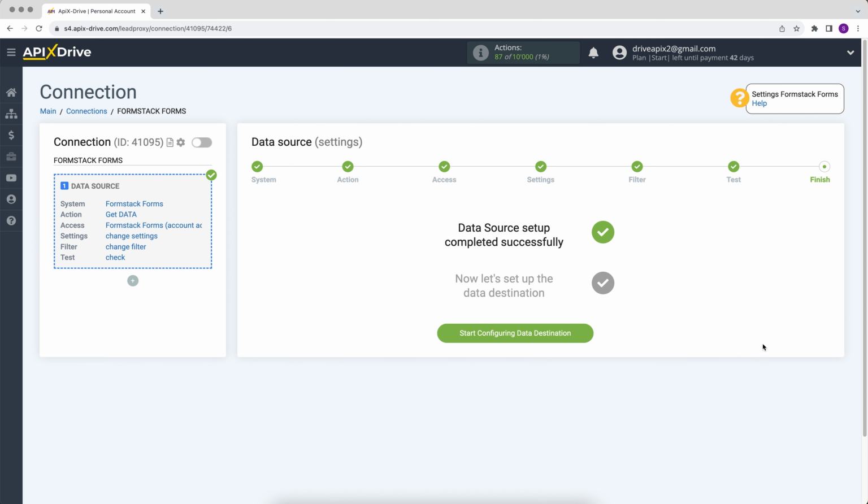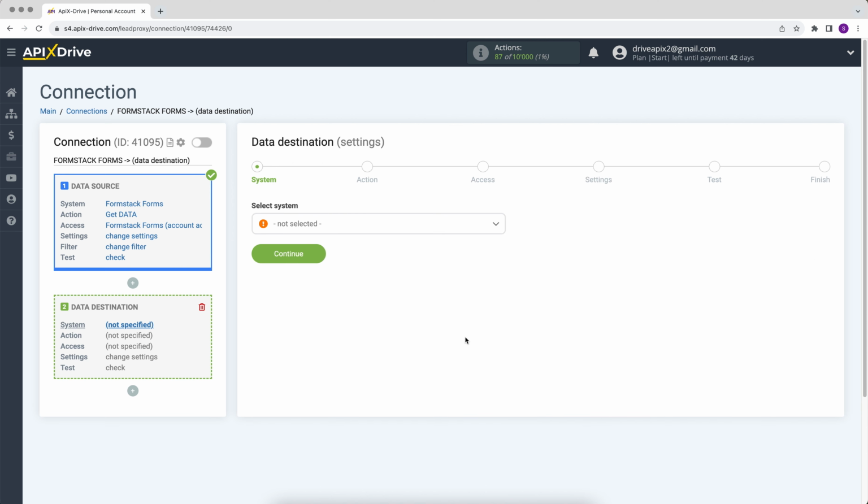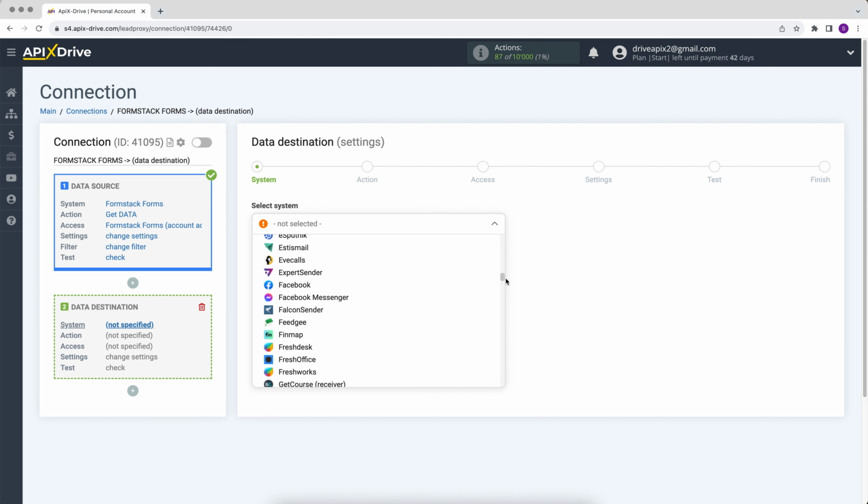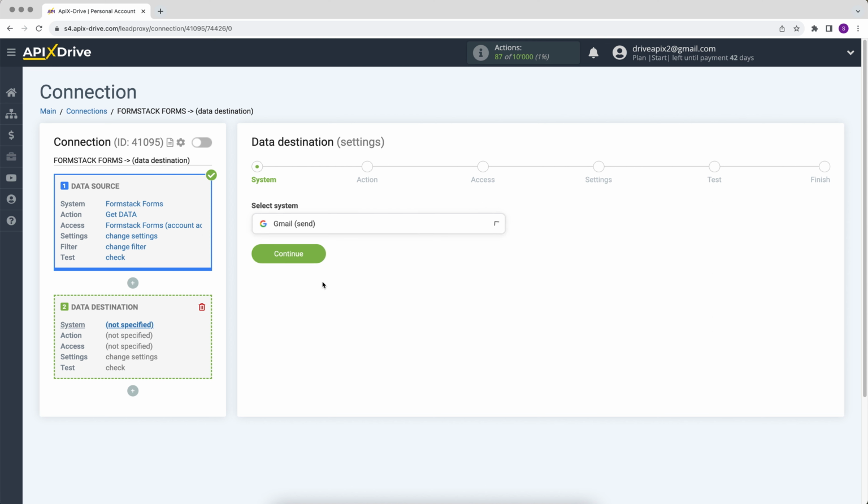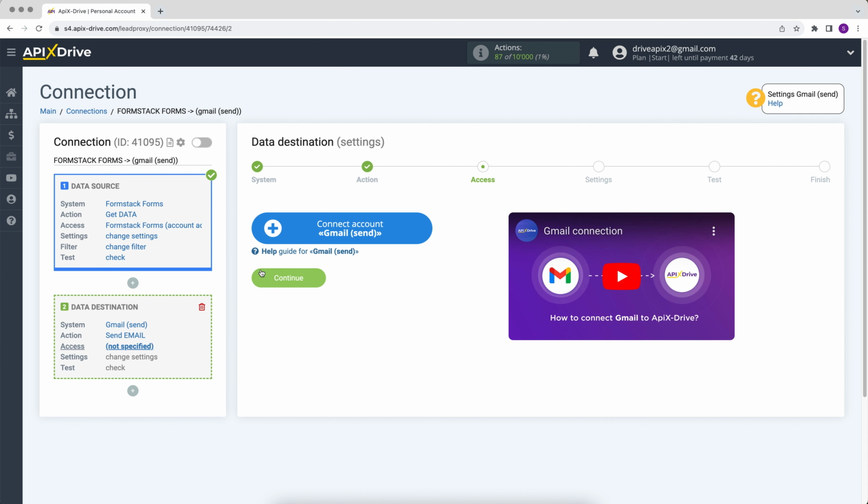Now you need to move on to setting up data reception. Select Gmail as the receiving system. Next, select the Send Email action. At this stage, you need to connect your Gmail account to the ApiX-Drive service.